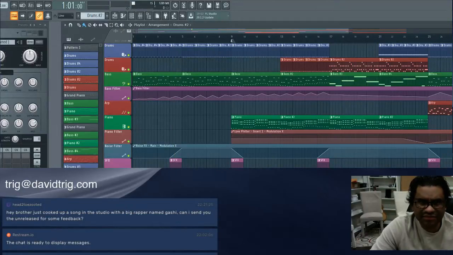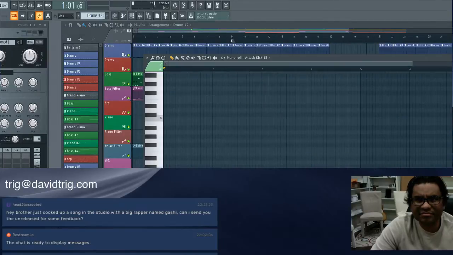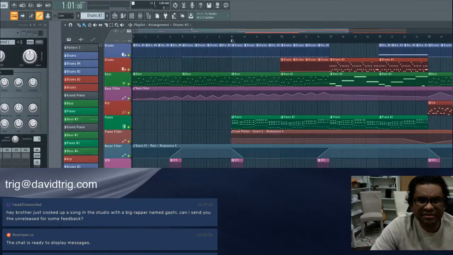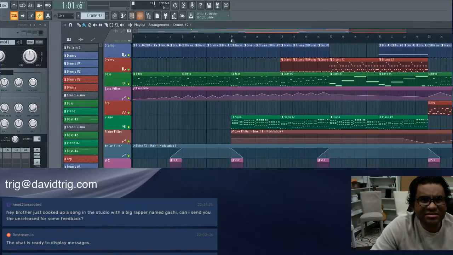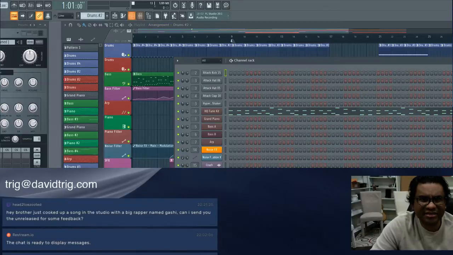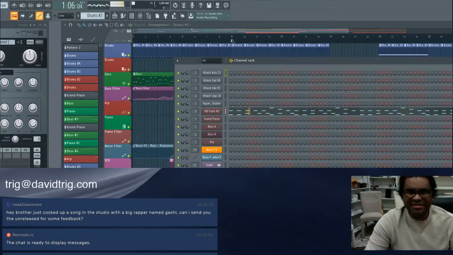See, so different drum patterns. How you put them together, I know how to do that. Why do I keep pressing that button? It's this one, which makes no sense. What is that? I don't know. How is that a channel rack? No idea. Yeah, this is just an extra kit, see?